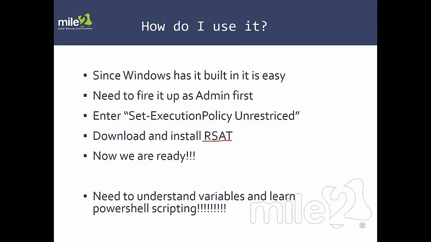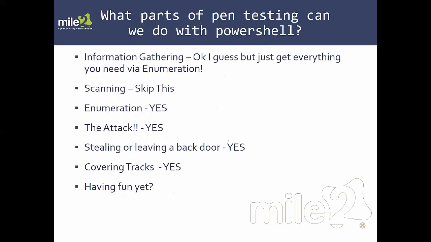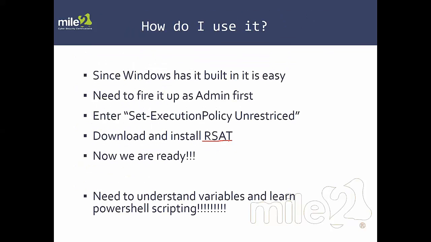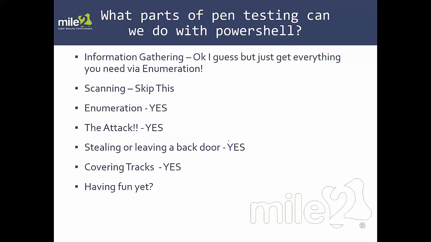So there's a lot of different options out there, but you're not going to run PowerShell from home to a system that you don't have access to. That's obviously not going to happen. So we're talking about inside of an organization first. You've got to be inside the organization first. And then we need to understand some scripting variables, and we're going to go through some of them here in a moment. So we're going to walk through different parts of the pen testing here.